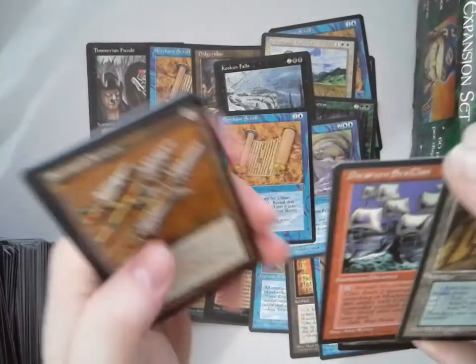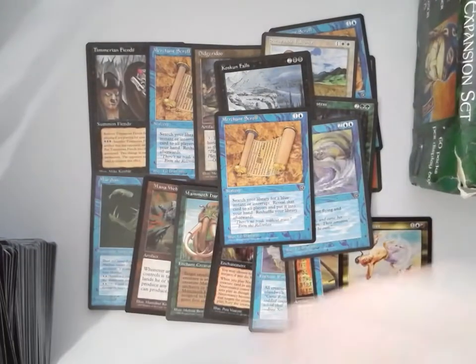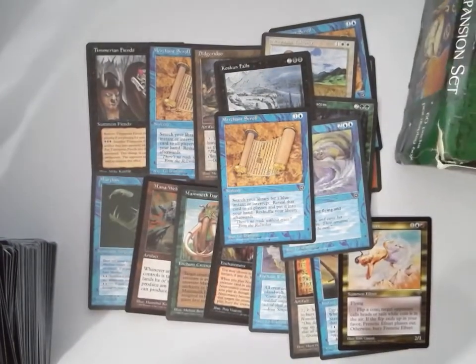Merchant. Oh, tripled our money. Oh man, Merchant Scrolls. We're almost through this whole box. I think I've talked my way through this entire box.